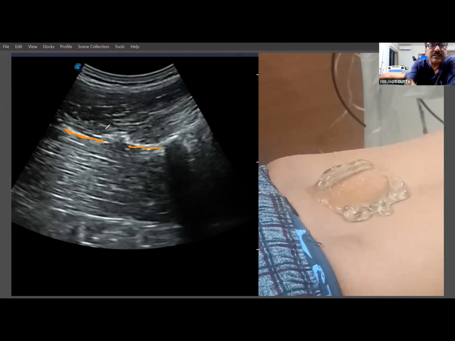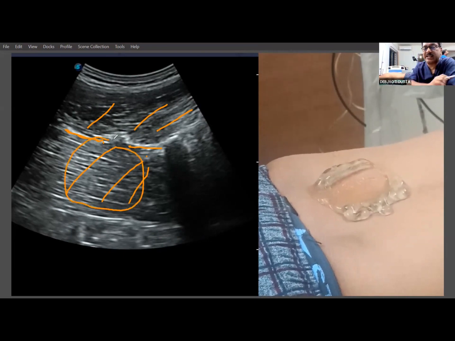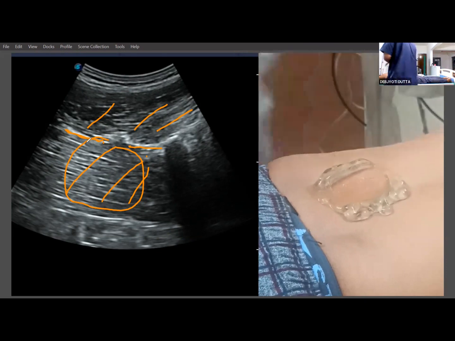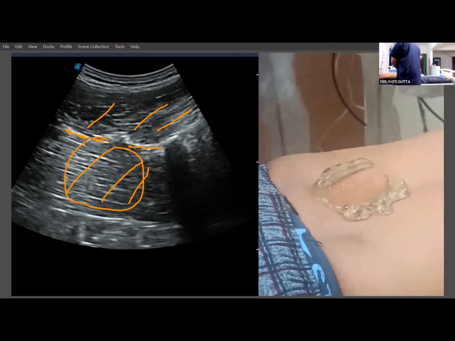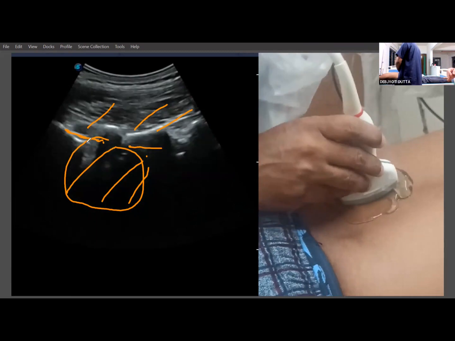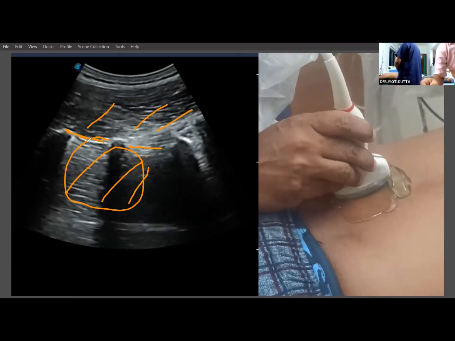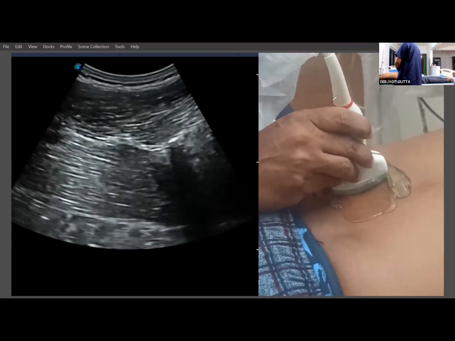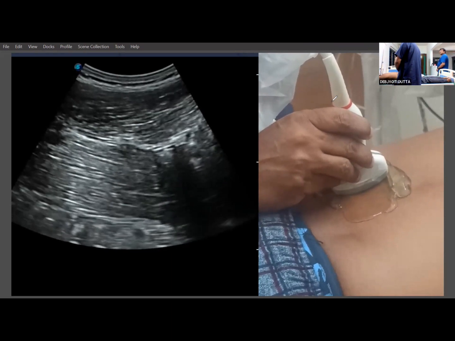So this part of the muscle is your erector spinae muscles, and this muscle is your psoas muscle. Psoas muscle depth is here, bulk is here maximum. So the two muscle layers, the erector spinae group of muscles and the psoas group of muscles, are divided by the anterior and the middle layers of the thoracolumbar fascia. So from there, if I am coming more laterally, I was here, and now you can see this thoracolumbar fascia. You can see the psoas muscles.